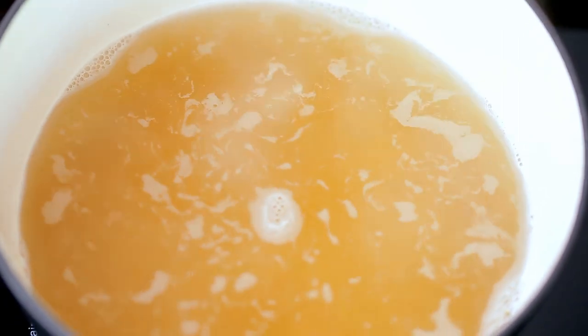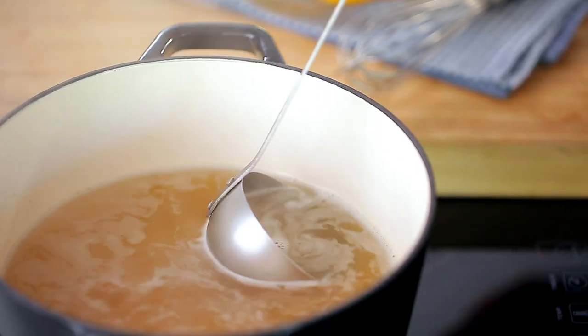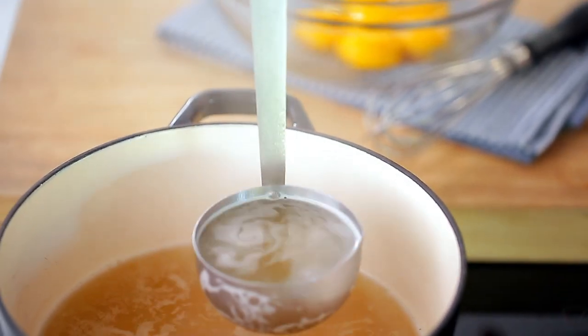So instead of cooking my pasta in a separate pot, I'm actually cooking it in this pot with the chicken broth because it's gonna add loads of flavor. Next, I'm just going to ladle a little bit and I'm gonna add it to my eggs.